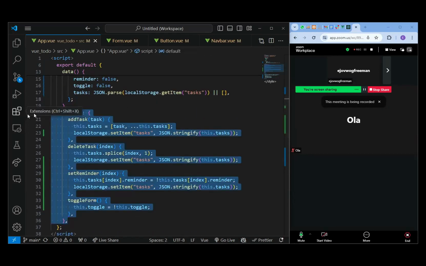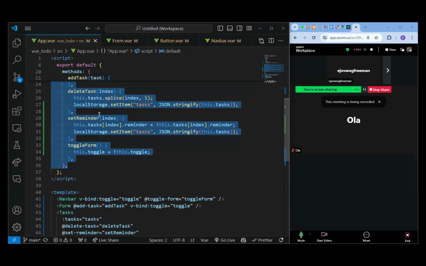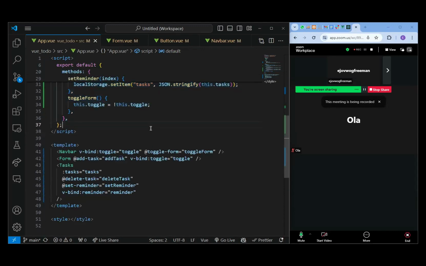Then also, this methods section, I said the methods are custom functions that you create, such that they can interact with your web page or anything using the HTML event method. Is that not so? Now, there's also a directive for passing these functions. Whenever you want to pass a function, the directive is v-on. Now, in place of this, I can say v-on.